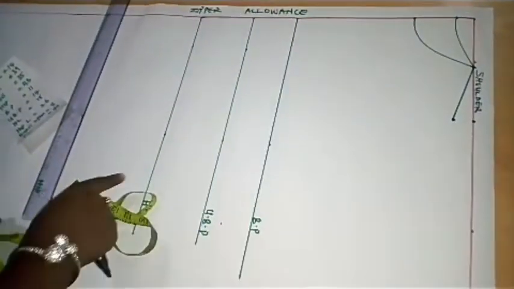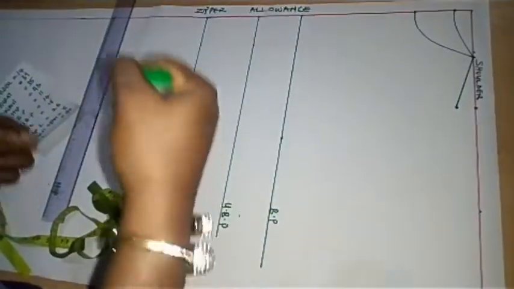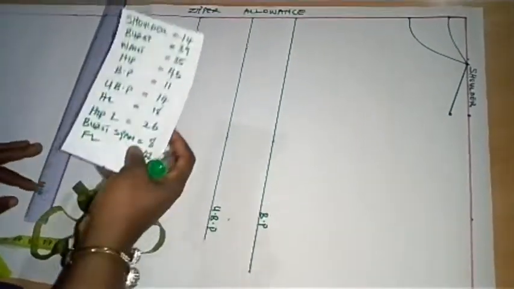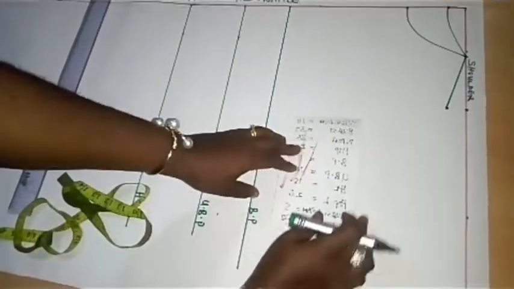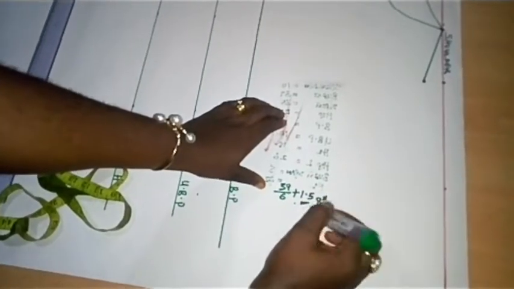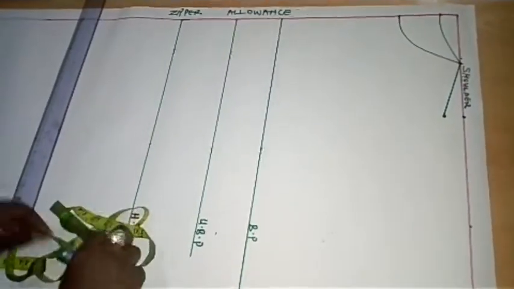The next thing I'll be doing right now is to determine my chest line and my armhole depth line. There are two methods to determine your armhole depth line. You take your round armhole, take the measurement of your round armhole firmly, divide by 2. Or you can use your bust measurements. I have a bust measurement of 39, divide by 6 plus 1.5, and I'm left with 8 inches. So whichever way, this or that, they are all correct.